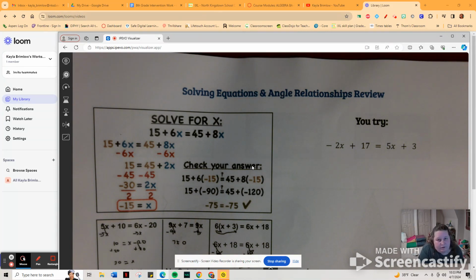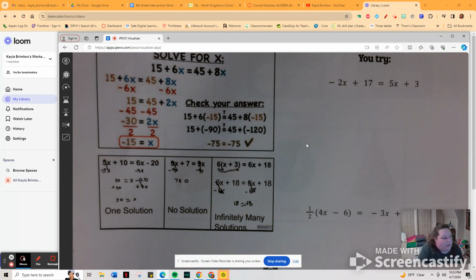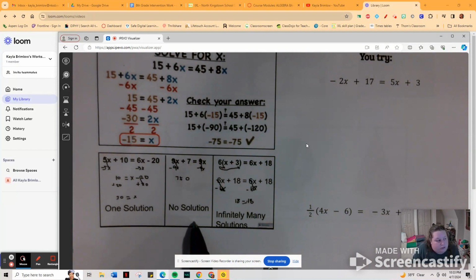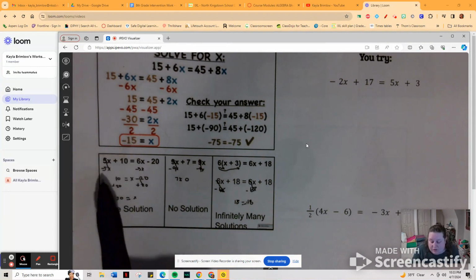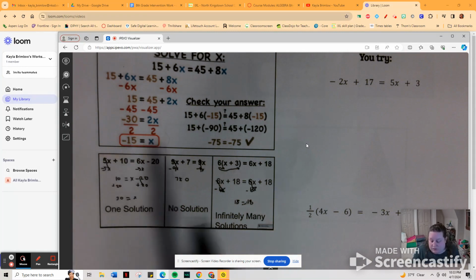We will do a few examples together, but what I'd like to point out and remind you of before we start solving is the different type of solutions we could encounter. So we could have one solution, we could have no solution, or we can have infinitely many solutions. With one solution, when the equation is simplified, you're going to notice that the variable terms have different coefficients. So right away, you should know it's going to have one solution. You won't be able to tell what the solution is, just that it's going to have one solution.